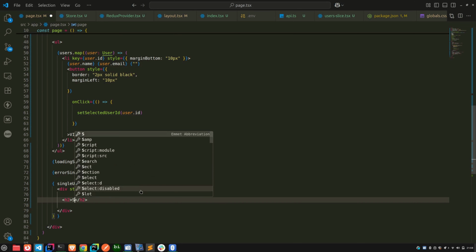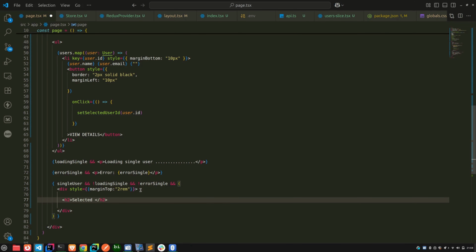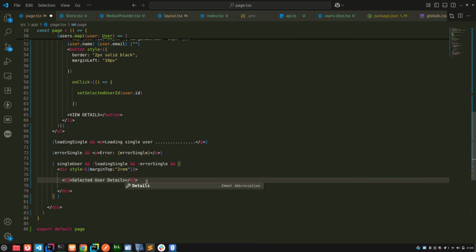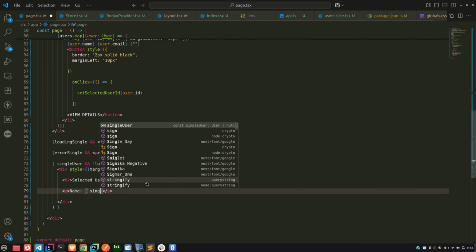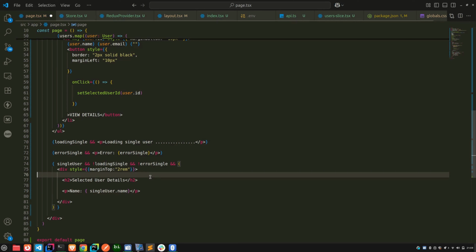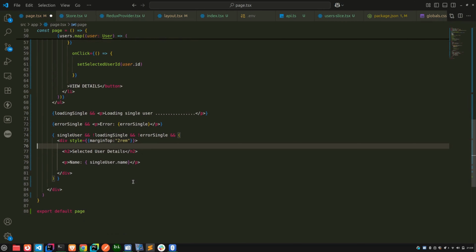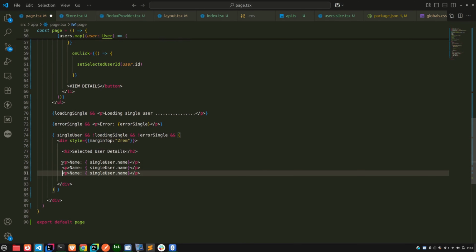We just want to have a heading, selected user details. Now from there we just need to see the user that we have selected. We just have a p tag there, name of this user supposed to be single user dot name, like that.